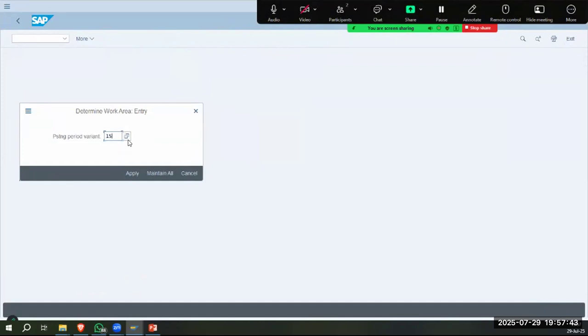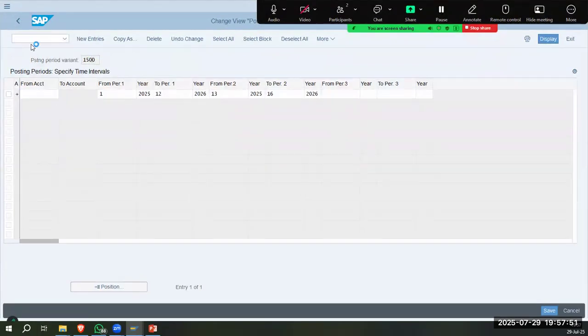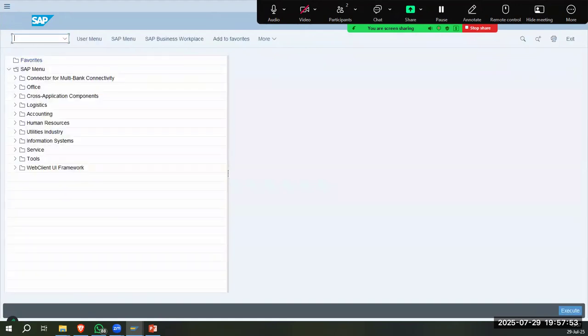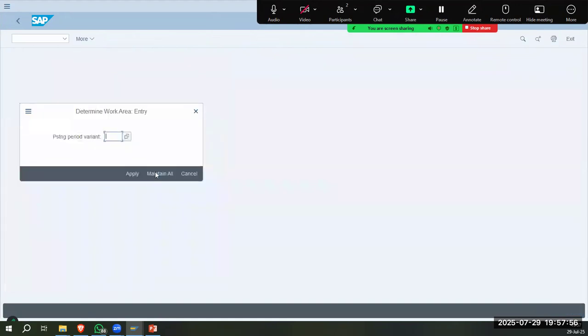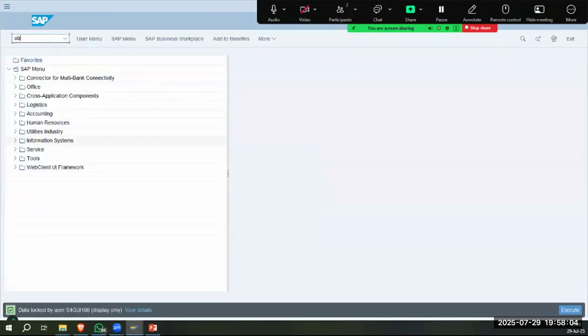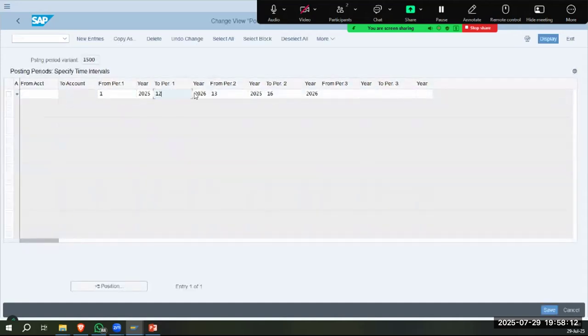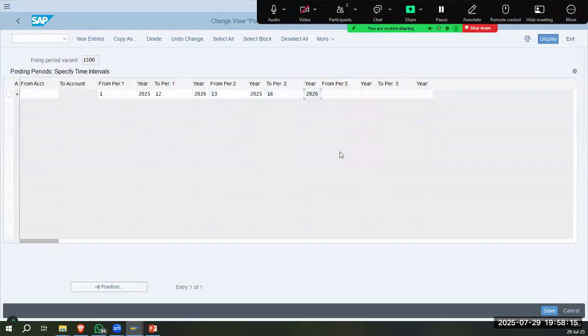Posting period variant 1500, from account 2001 to 26. Okay, OB52. Oh, it is locked, someone else is using it. So OB52, 1500, period 1 to 12, 2025 to 2026.